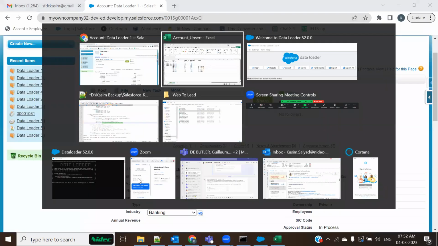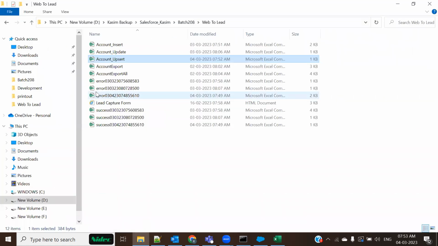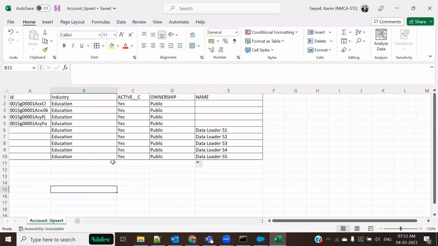Now, let me try with this one. So what I did, I have disabled all sorts of automation before performing this mass update. This is a good practice. Whenever you're performing update operations, insert operations, whatever it could be, with Data Loader, dataloader.io, or Salesforce Inspector, you should ideally first go and have a look at all of the automation. I'll try to show you something, but let me first finish this operation.